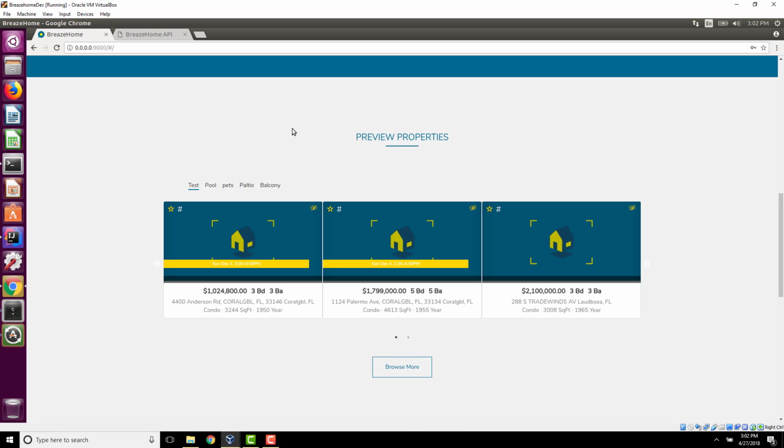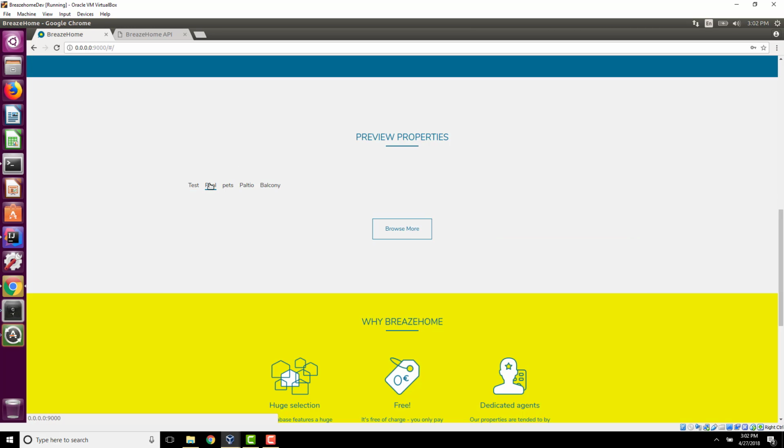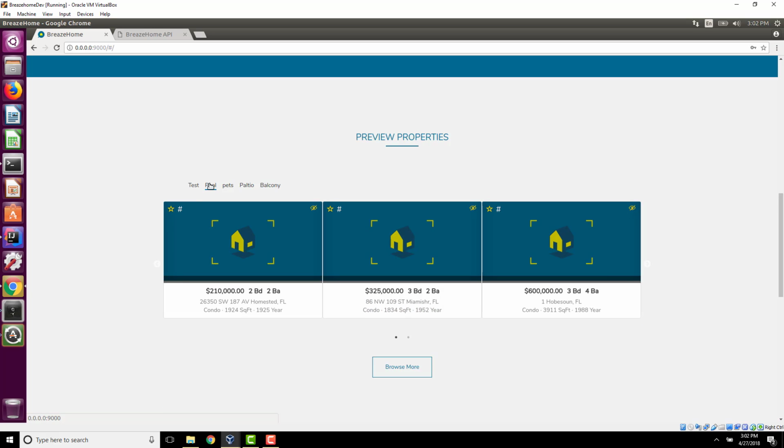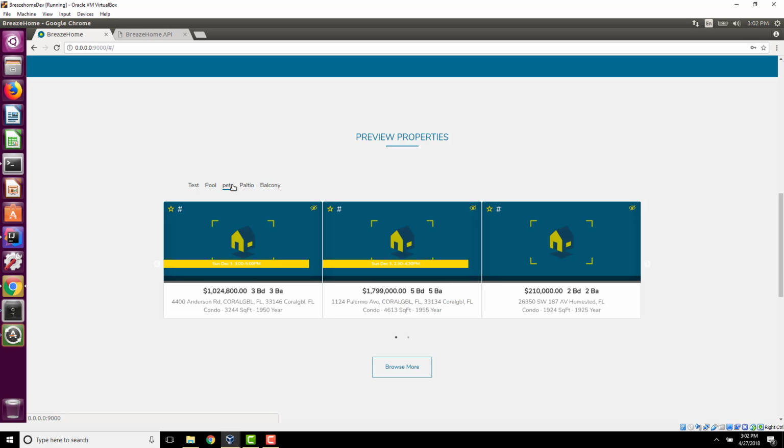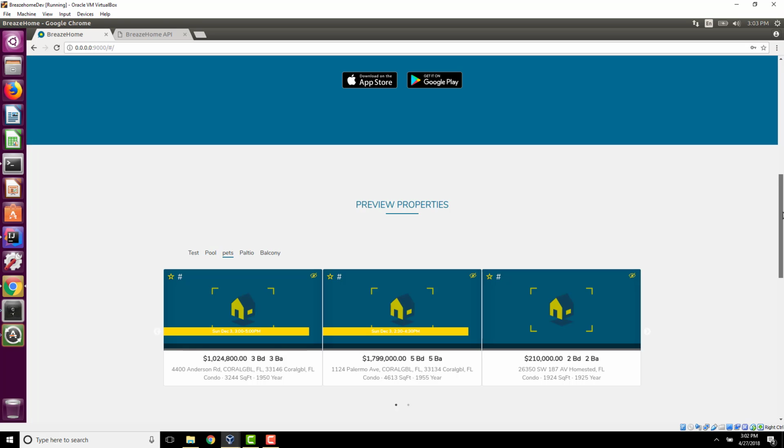And the last requirement is that the user needs to be able to navigate through and select the list he wants to check, like this, so he can navigate through it without having to see all of them at once. So if he just wants with pool, he just sees with pool, pets, but he doesn't have all of them displaying on the page because that would take up too much space.